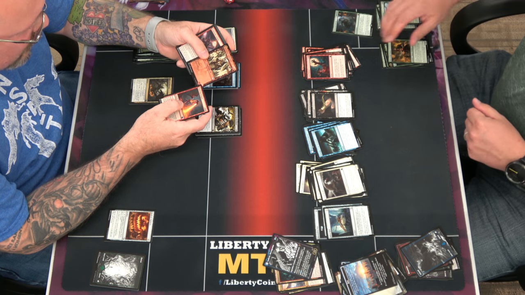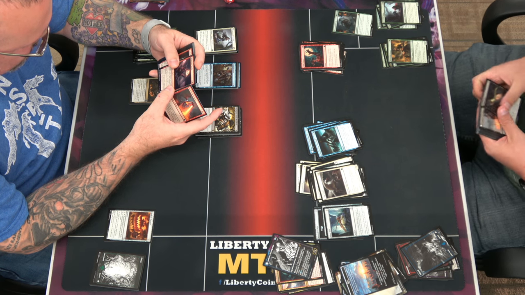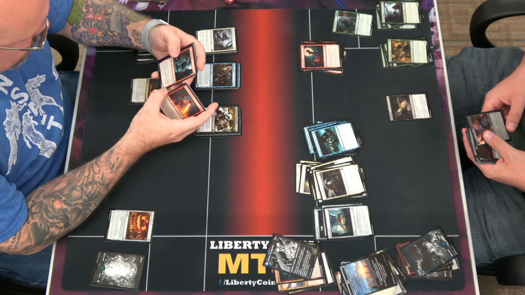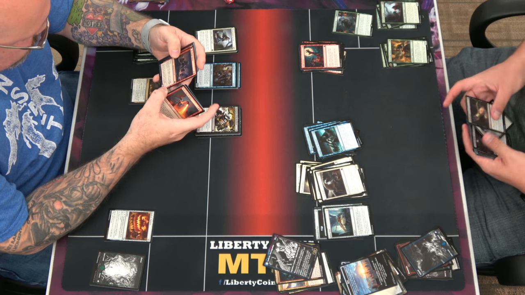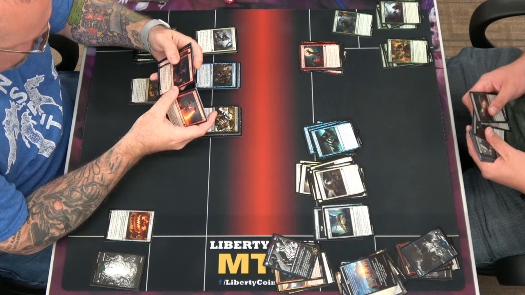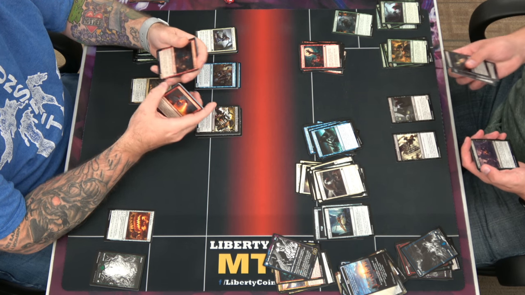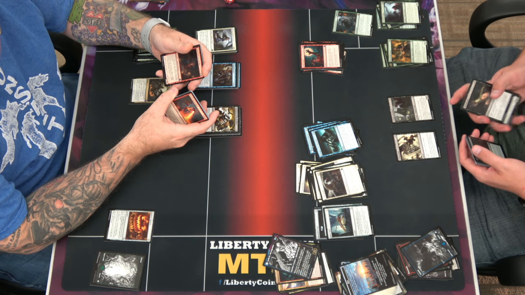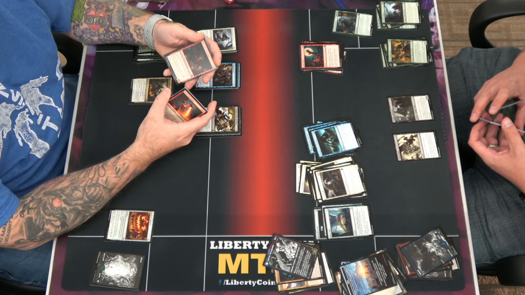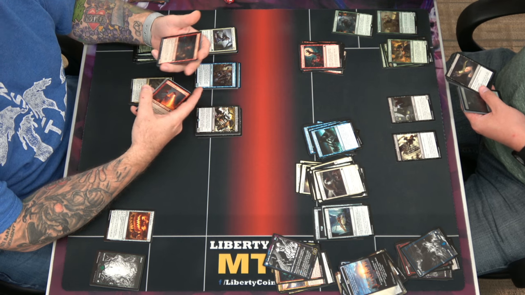That seems pretty good. It's a 3/2 with trample for 3, and daybound. And it's a 4/4 trample and nightbound. If it's neither day nor night, you have to have something with daybound or nightbound to start off the process. Is that correct? Somebody has to have something with daybound or nightbound to start that process.